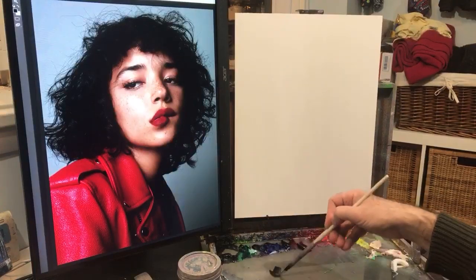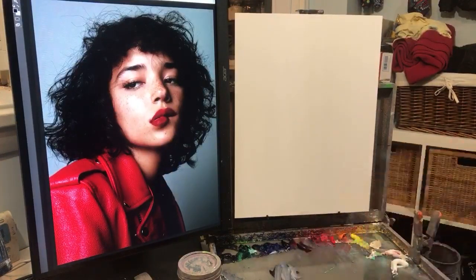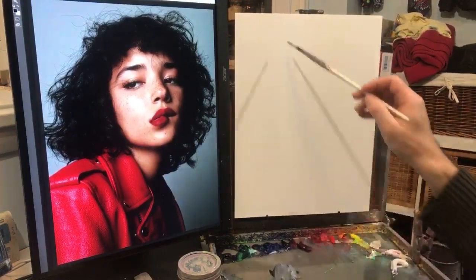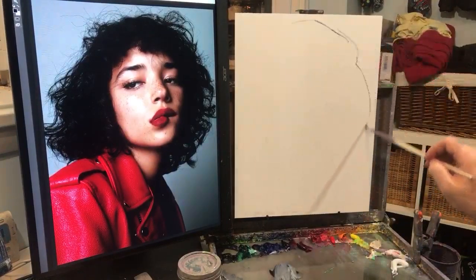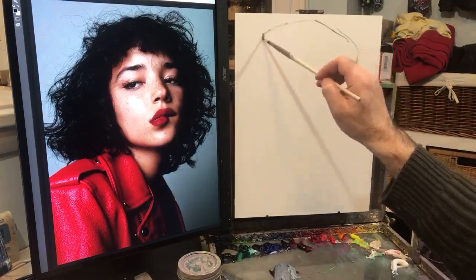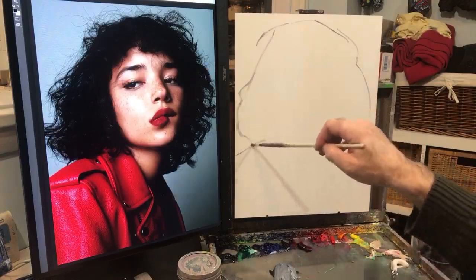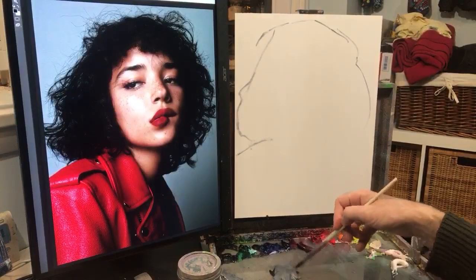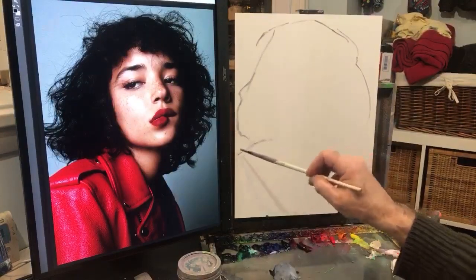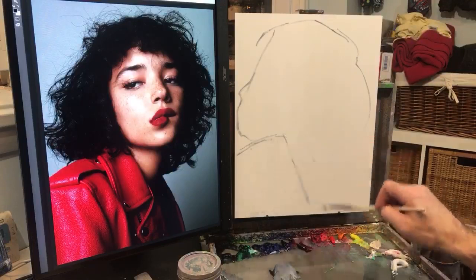And just gonna make up a little bit of gray here, just to do a little bit of initial drawing. Just kind of get it set in the panel where I want to paint it. And I am also painting sight size, which is where the reference is the same size in my sight as the painting will be as I get a little bit further along.